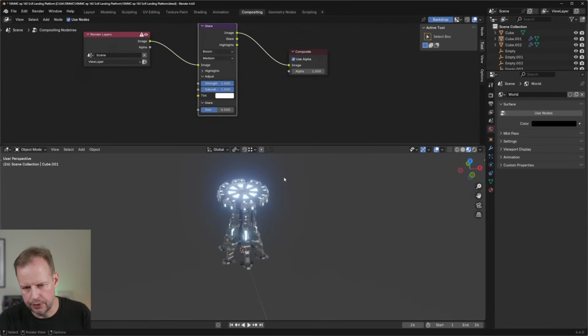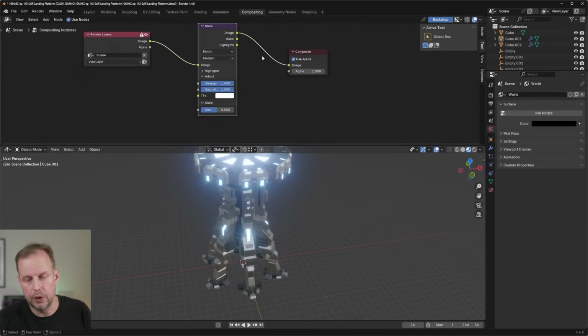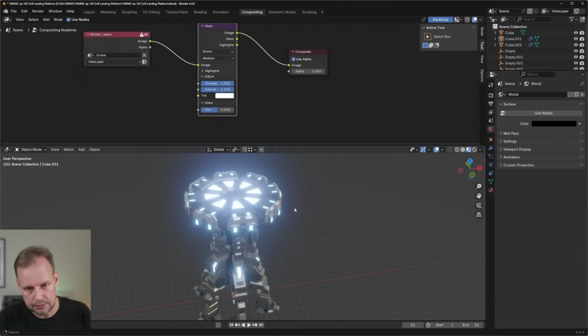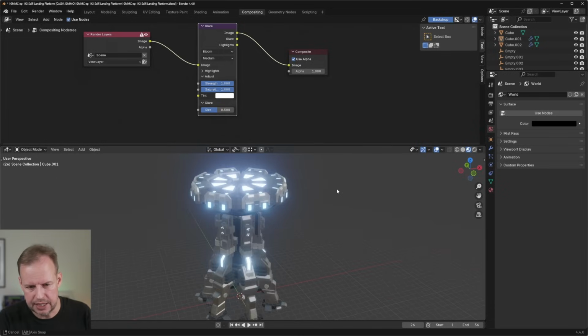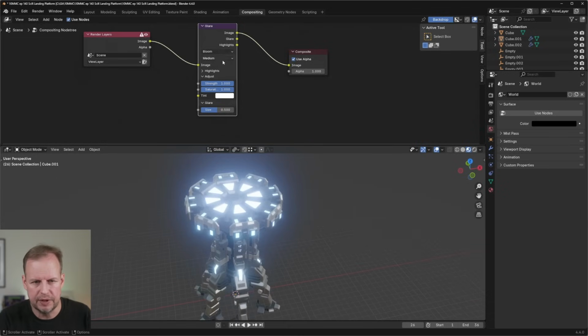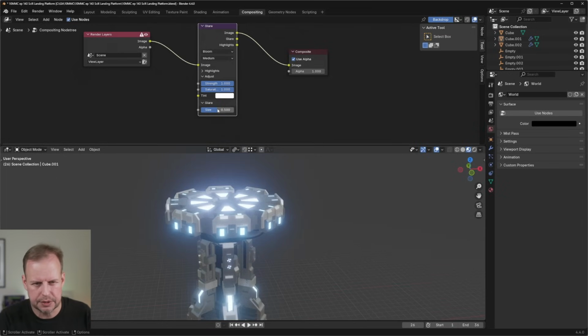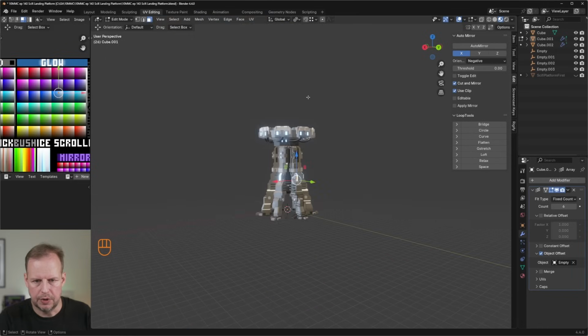This is new actually for Blender 4.4 because they took away this single checkbox to enable bloom, and then they put it in compositing. You still have to jump through a lot of hoops, but at least they've improved the glare node a little bit, so you got a little bit more traditional control over your glare. So this is a bit too bloomy now, so I'm going to bring down just the size, I think. But you got a little bit more control of the size of the glare now and stuff, so that's good at least. Go back here.